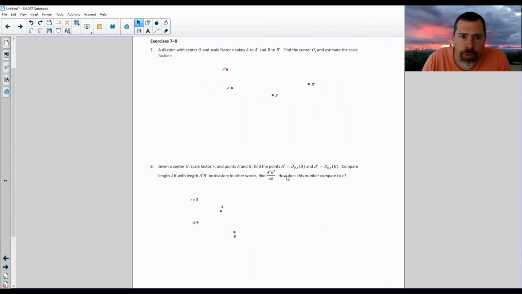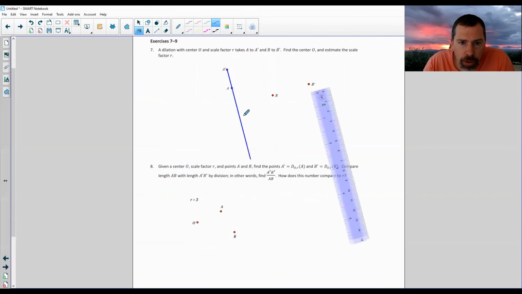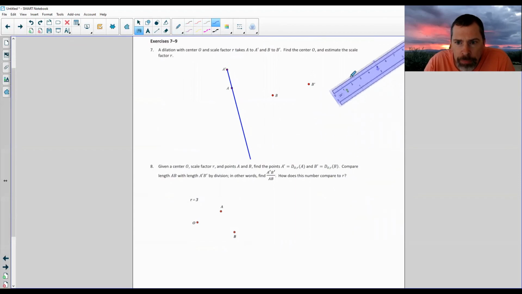All right, so this is a dilation. The easiest way to do this is to just get a ruler, not a compass, a ruler. And I'm going to draw a segment that connects A prime to A, and continue it in that direction well beyond. It's going to look like this. So O is somewhere on this line because we took A away from O on that ray, if you will, to A prime.